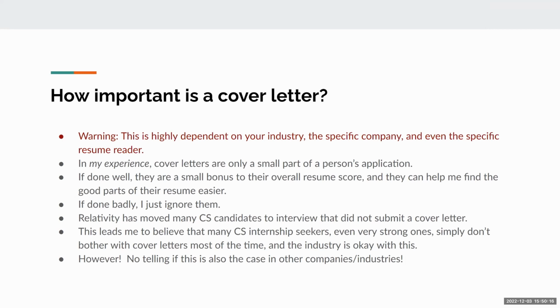I would say that if you were to submit a cover letter, one, obviously proofread it, and two, make sure that it isn't a generic cover letter that can be sent to any other company. There should be reasons why you want to send this specific cover letter to this specific company versus other companies. So, in the same way, Jamie recommends to have different resumes tailored for different positions or even different companies. The same would be true for a cover letter as well. Yeah, I totally agree with that.